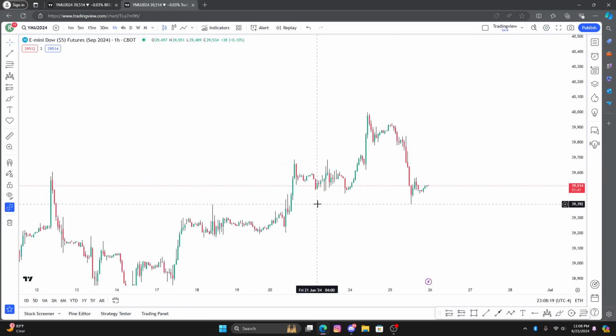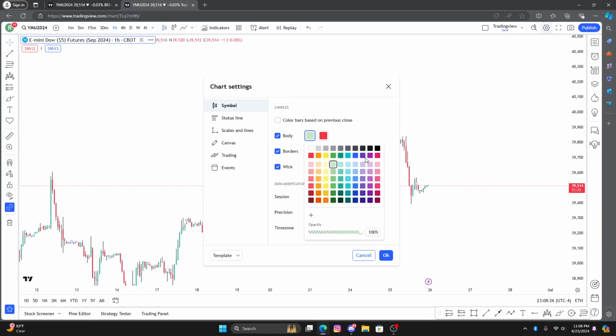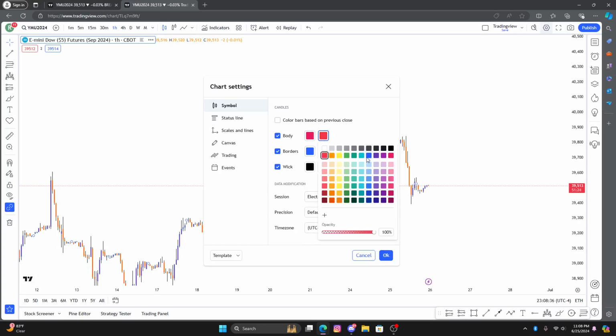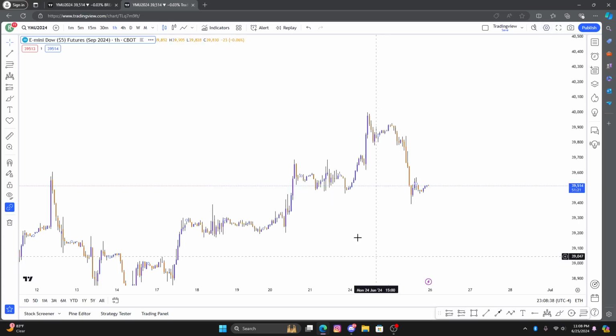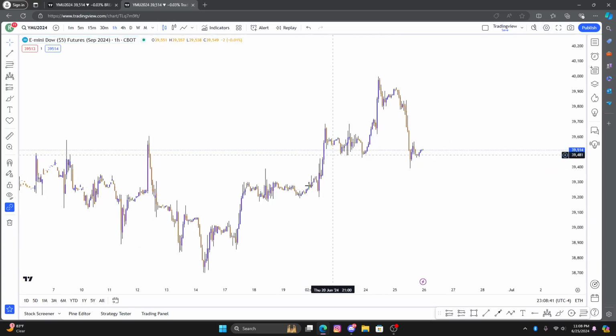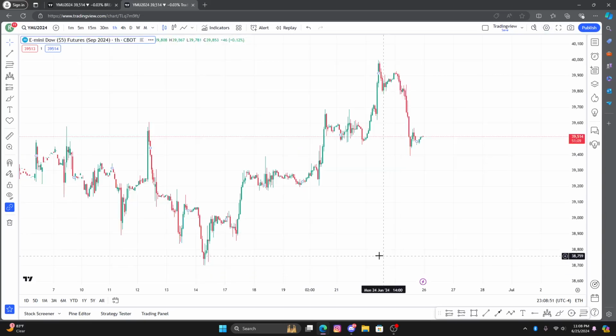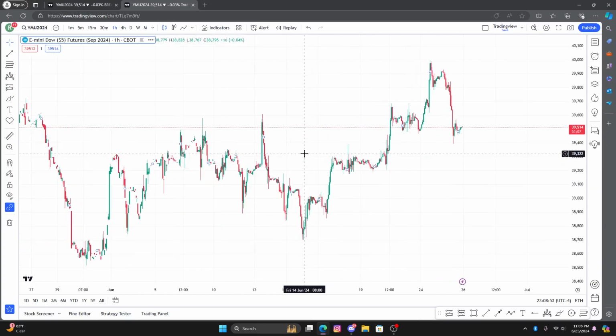Now, let's say you guys want to change the colors of the candle. You could double click any candle, and then here you could change it. You could see, we changed. I'm just putting whatever color so you guys could see what I'm talking about. Let's put this blue. So you see, the candles change. Now, let's say you want to put it back how it was. You go here to template, and then you put apply as default. So you see how it looks different now.